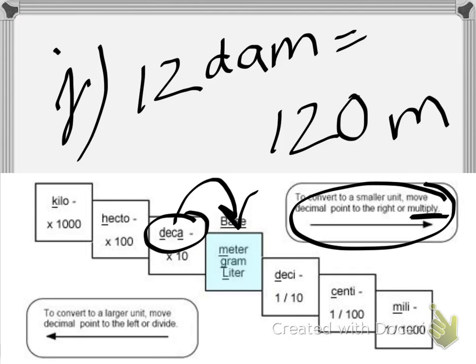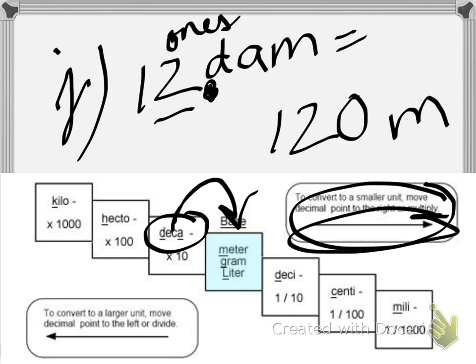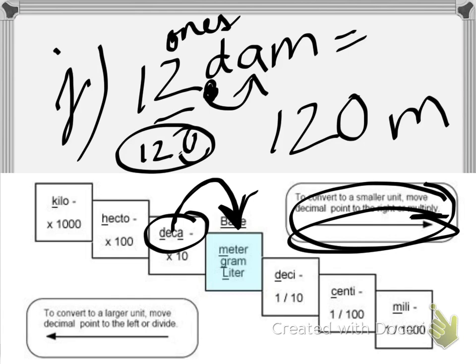We can also take the 12. Any number has a decimal point that goes after the ones place. And since 2 is in the ones place, the decimal point just always goes at the end. And we move it one place to the right, just like we move this to the right. So move it there. And if we did that, if we had 1, 2 point and we moved it there, we would add the 0, which would give us our 120.